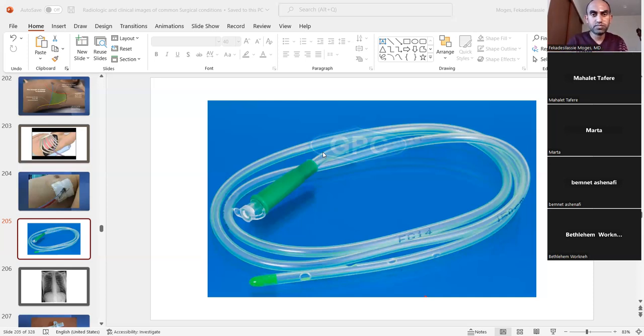Okay, good. NG tube, excellent. So this is an NG tube. You see this? You can close it if you want, you can open it. This is by design different compared to the rectal tube, the Foley catheter or the chest drainage tube. This one can be opened. There is a button here, you can open it, you can close it. And this one is blunted, the same principle as the rectal tube.